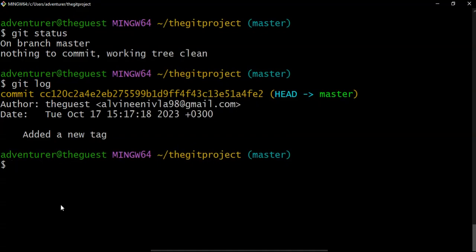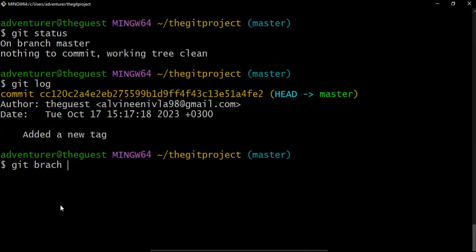And once you ensure it's okay, then you can merge the changes to the main. So Git provides us with what we call branching. And to create a new branch, we'll use git branch.